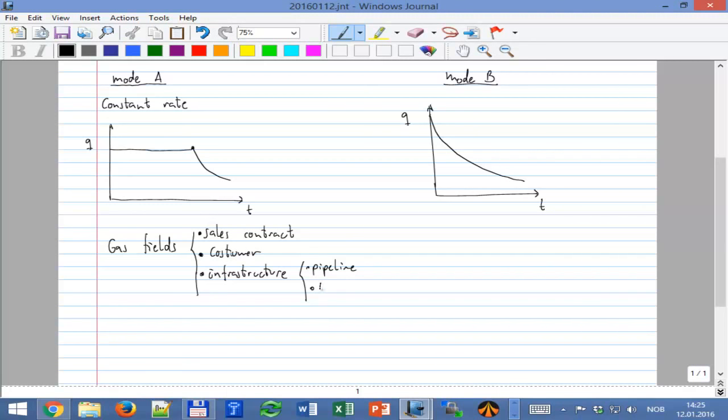Or you can use something that is very popular now, LNG, where you take the gas, liquefy it, and then transport it in special vessels. That requires some special plants, first to liquefy the gas, and then to vaporize it after, at the sending and the receiving terminals.